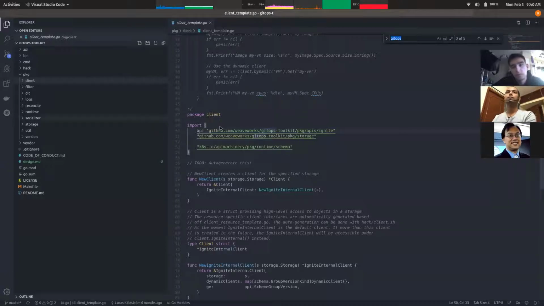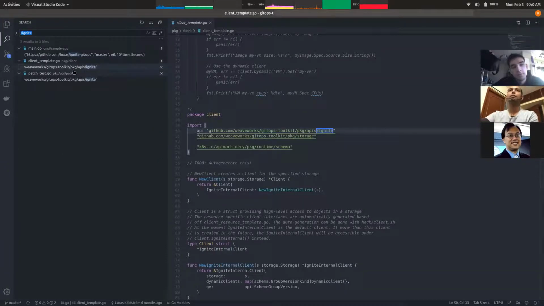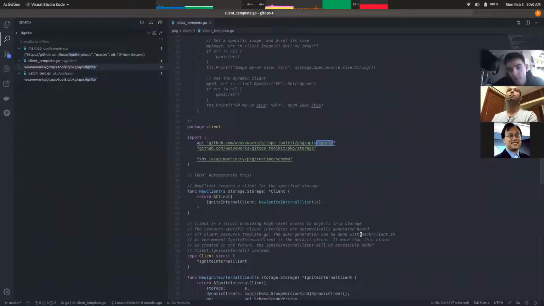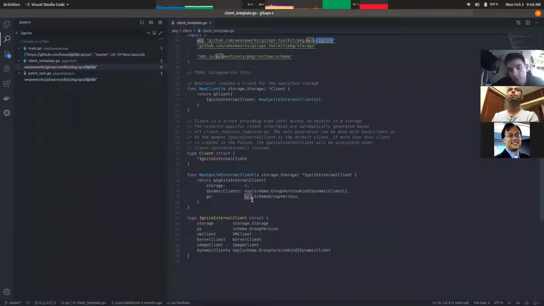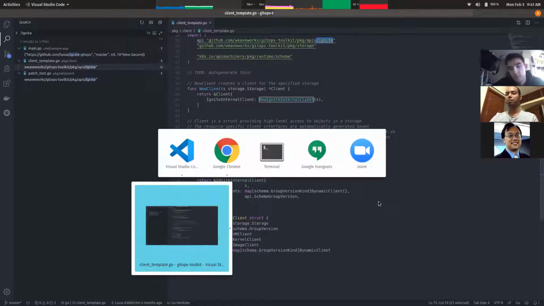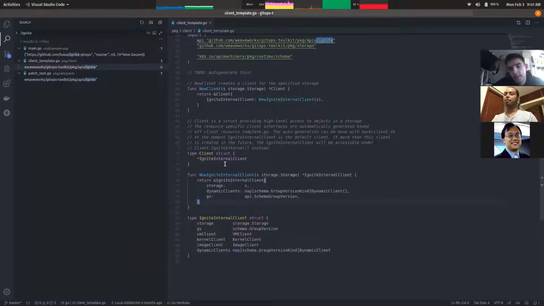If we go back to the search, what is this API used for? It's just wanting to make this Ignite internal client. I imagine we have this inside of the Ignite code base. No? Yes, it is there. Yeah, I've used it in the test today. Not the exact function, but another function that uses this function. New client, I guess. Where did my Ignite code base go?